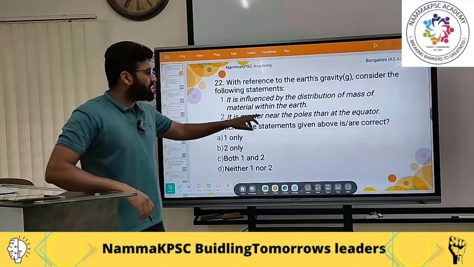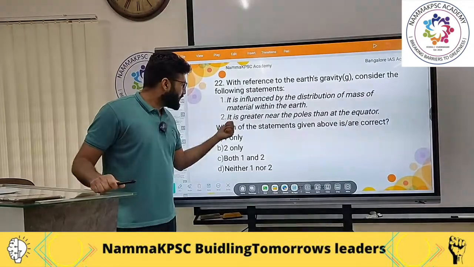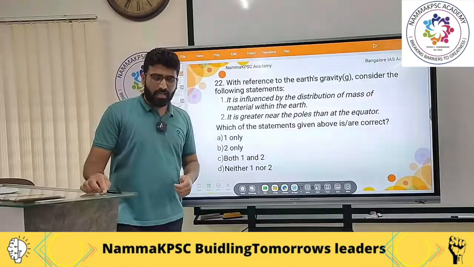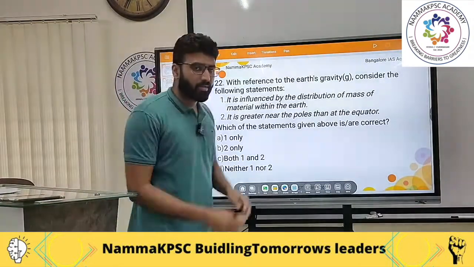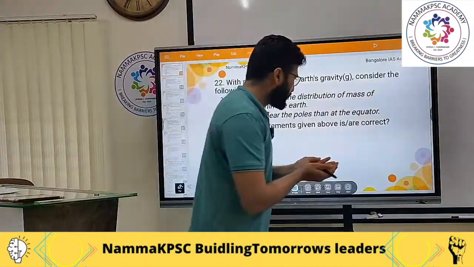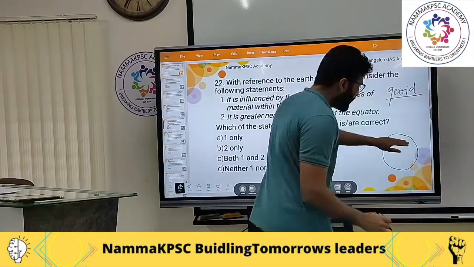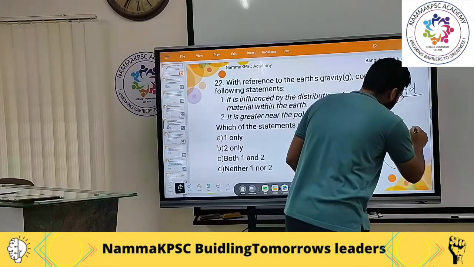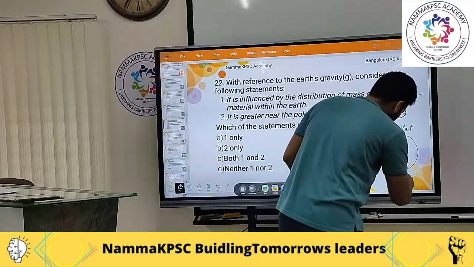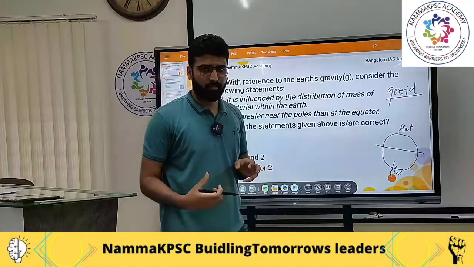Similarly, it is greater near the poles than the equator. Of course, it does. So the second statement is also correct, because if you consider the Earth's shape, the Earth is not a perfect sphere. We call the shape of the Earth a geoid, because at the poles, North Pole and South Pole, it is slightly flat, whereas along the equator, it is slightly bulged.